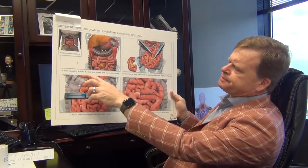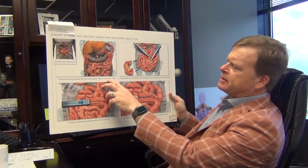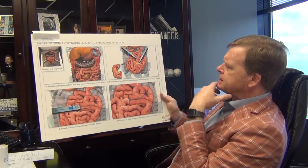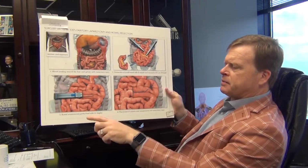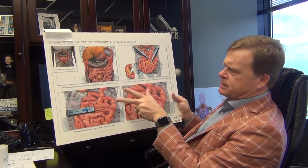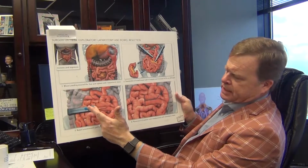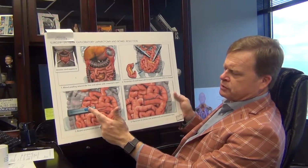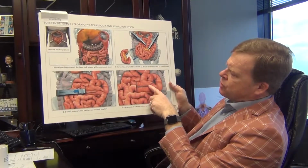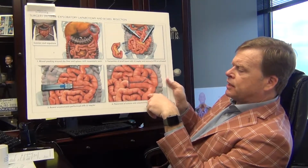You can see what they did. There was blood pooling around the liver and the spleen with mesenteric tears. They transected the small bowel with a GI stapler. Oh yeah, it was 55 centimeters. They did an anastomosis. What they did is they took the two remaining sides of it. They took a clean cut. They put them together, and then they closed it up together with permanent staples to close that. And then what they did is they opened up between them, and then they sewed them together here, if you can see, sewed them together here, so that when he's digesting, it goes through there.